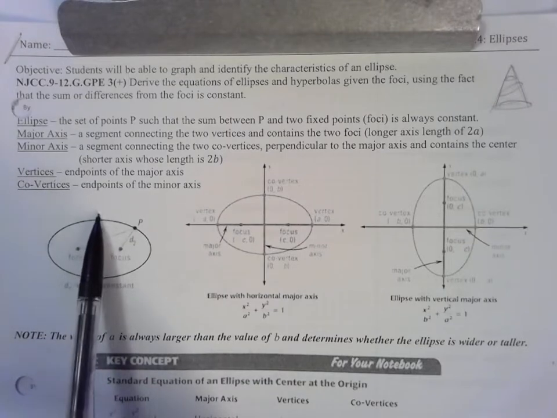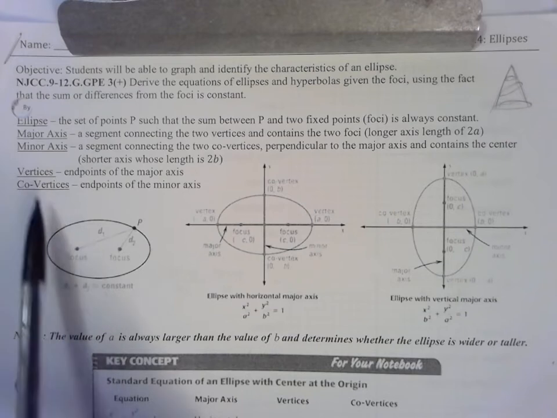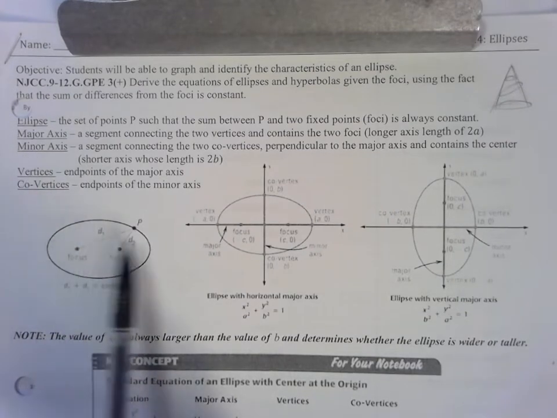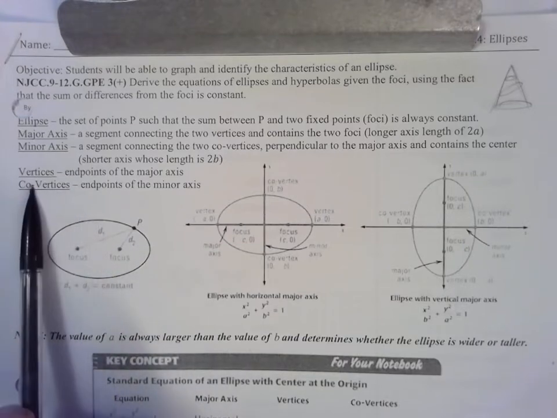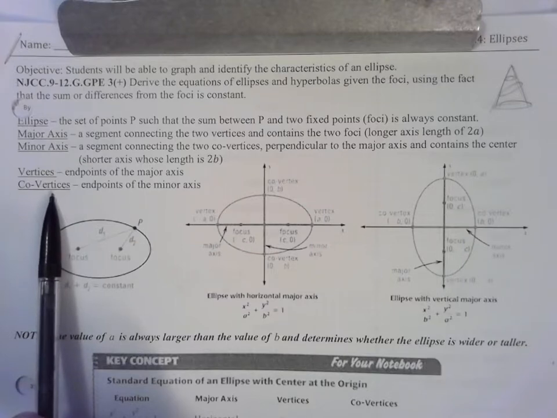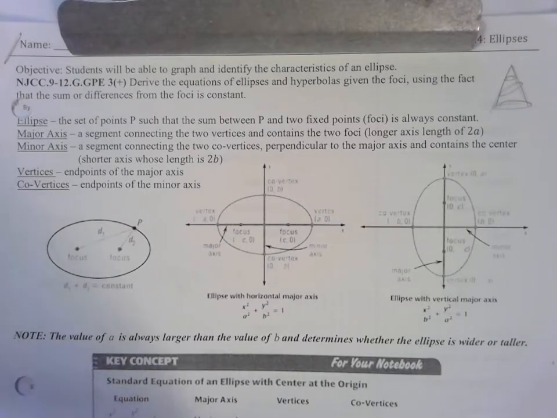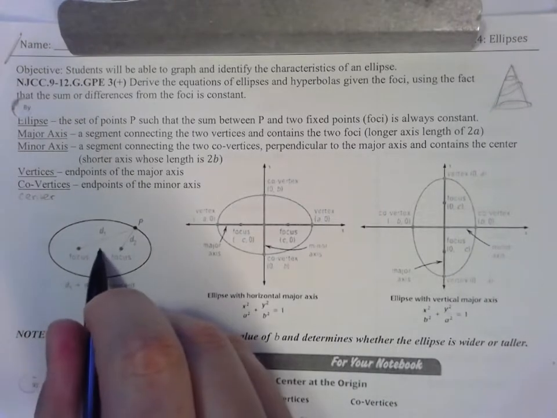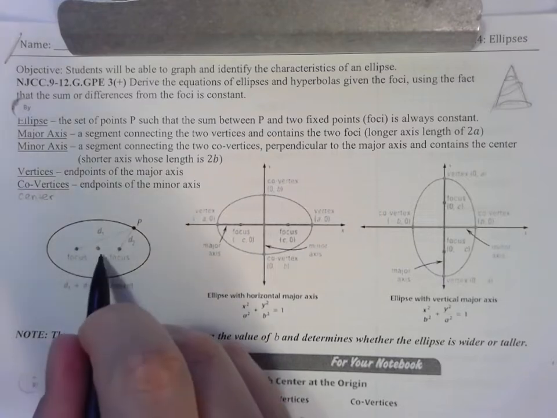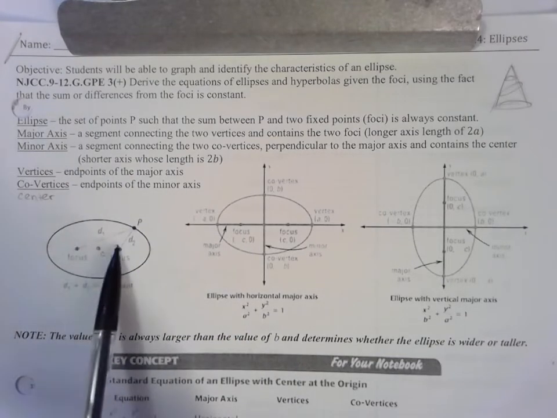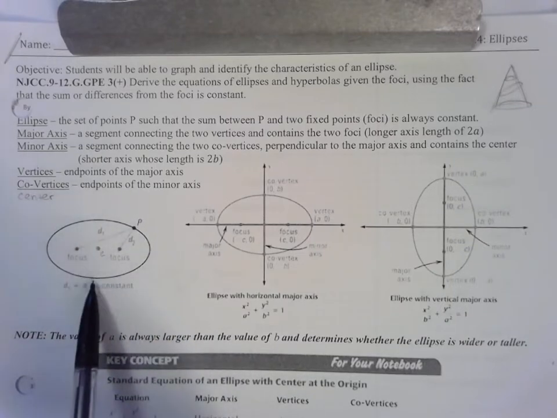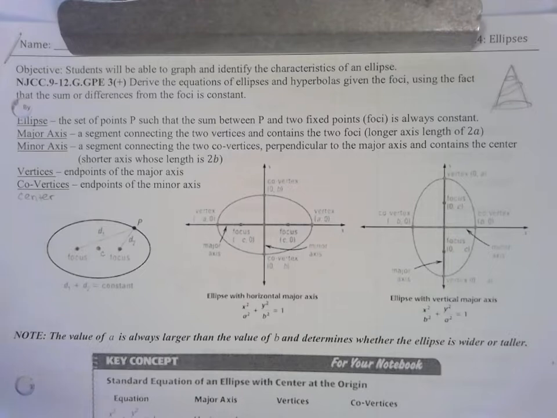In the other direction, this vertical axis, we would call the minor axis. It's the shorter of the two axes, and it contains the endpoints of that minor axis, which we call co-vertices. The one point I haven't explained is the center of an ellipse. The center is always halfway between the two foci. Let's call that little c. It's halfway between the two foci, the midpoint of the major axis, and also the midpoint of the minor axis. We would call that point C, or the center.